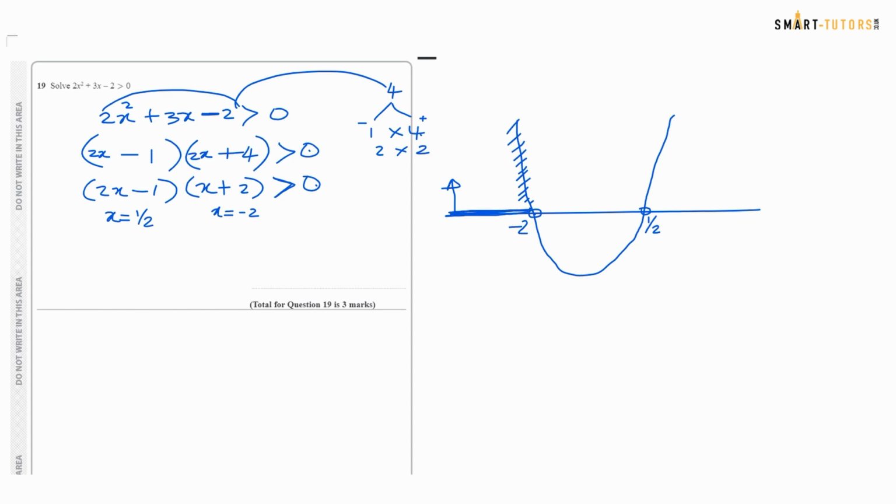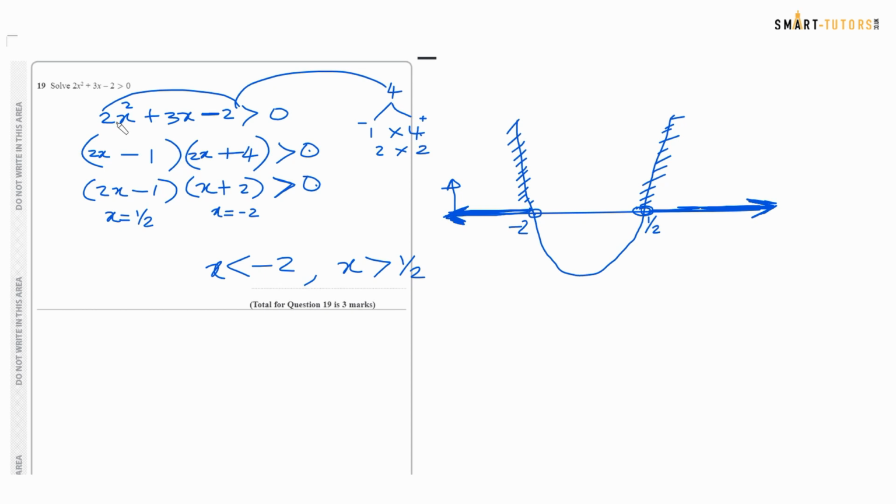So this portion means the x-axis, this line. So this is the inequality, and above means this portion is also possible. So for these values, x values are going to be greater than half. So we are going to write two inequalities to satisfy the answer. X is going to be less than minus 2, comma, x is going to be greater than half.